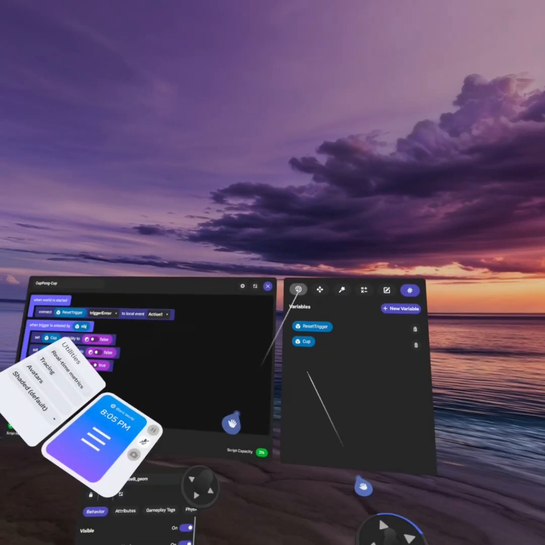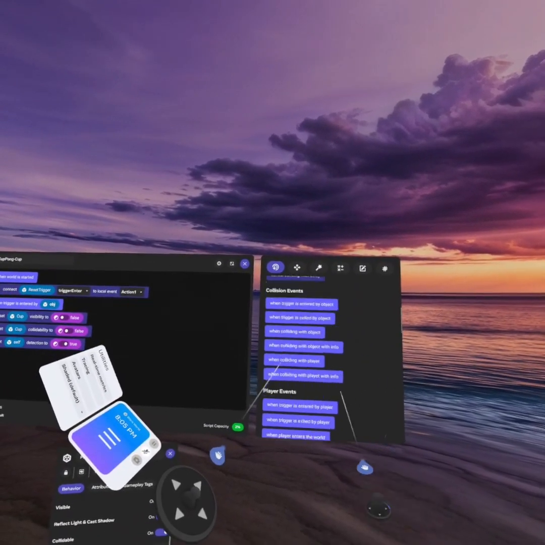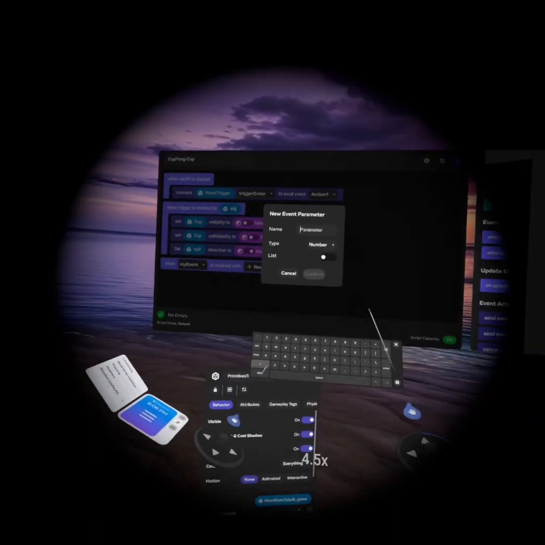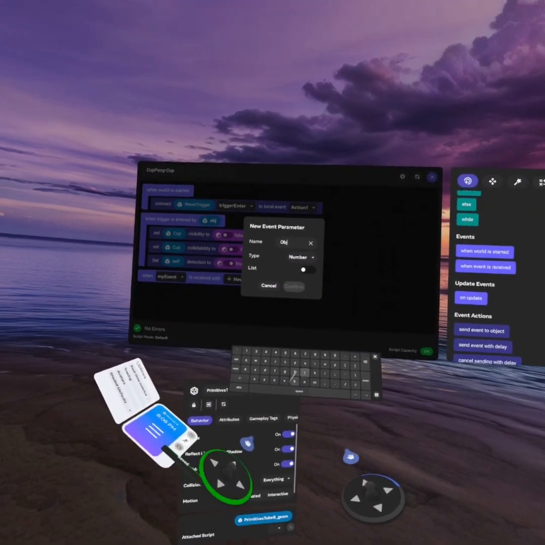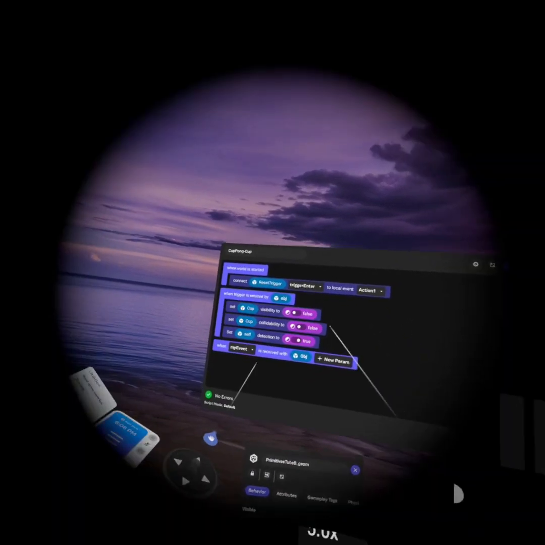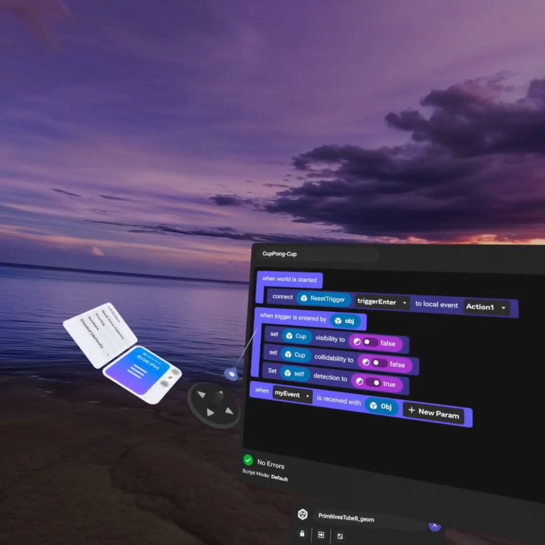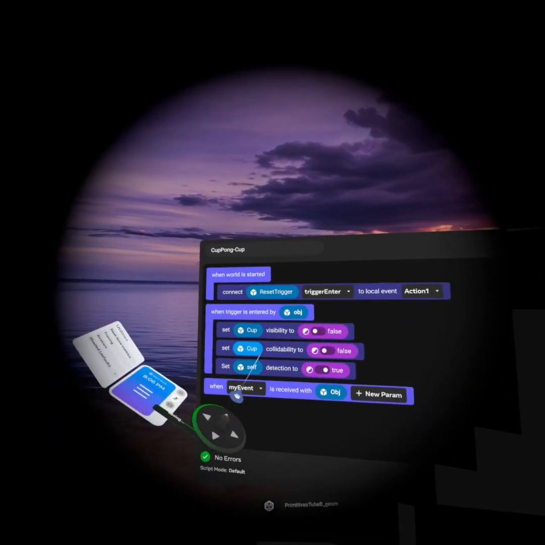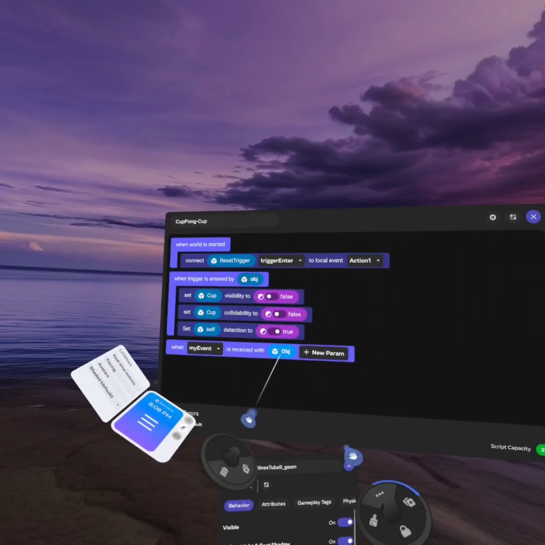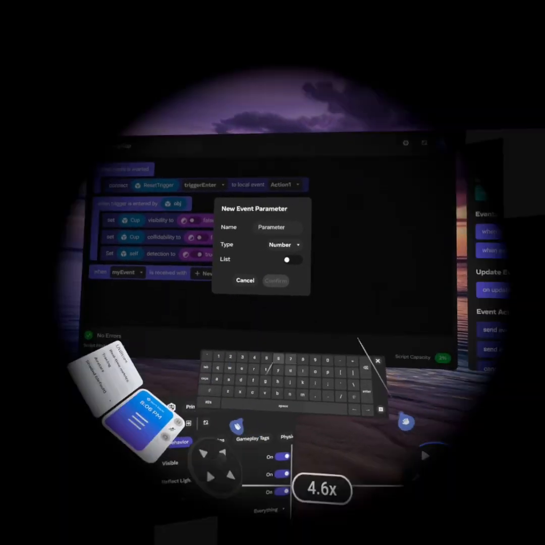And essentially what's going to happen now is we're going to go when event received with object, because the object is going to come in with the trigger event. I know that might not make sense, but essentially think about it like when this trigger's entered, it's going to also send an event. Oh, wait, no, we're doing a player. Sorry, guys. Sorry, player. I'm a little backwards.